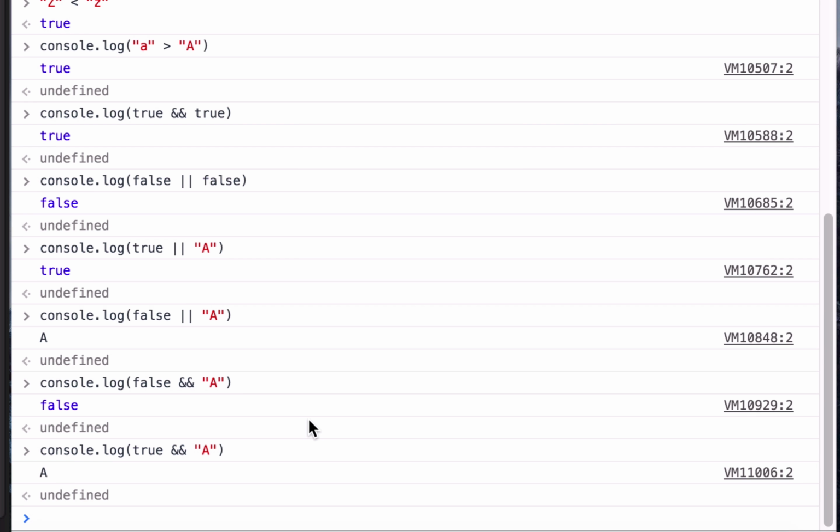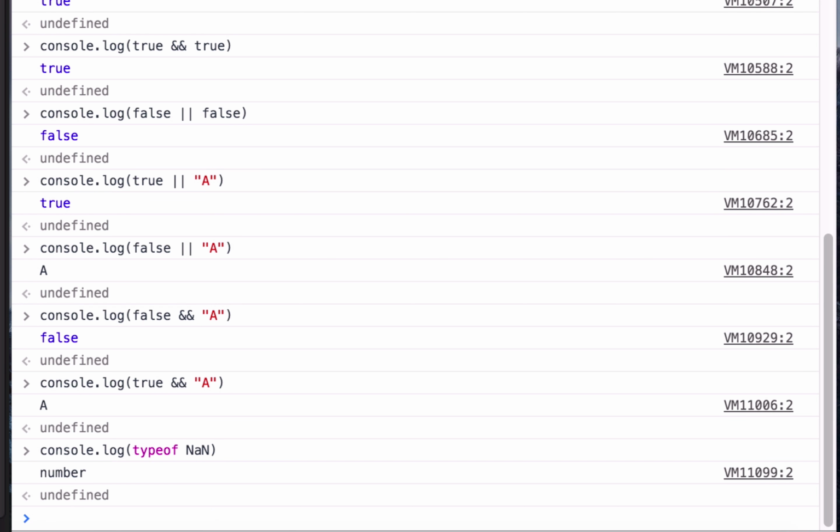So here's a fun trick question section of this tutorial. I have one example here. This is called not a number, NaN, and it outputs as a number.